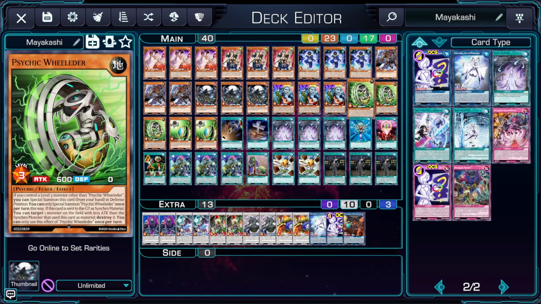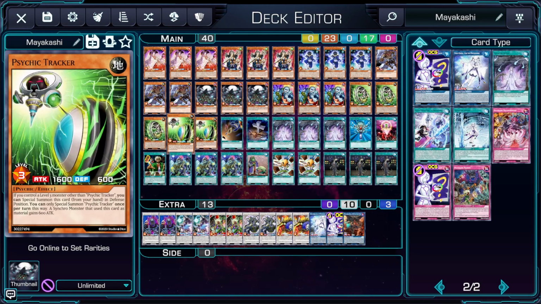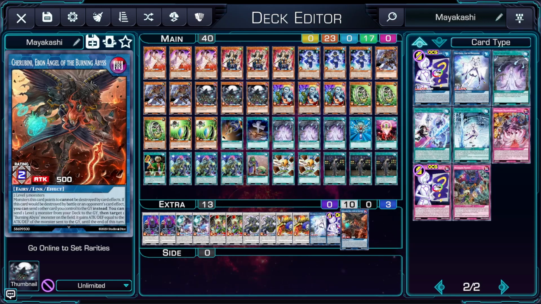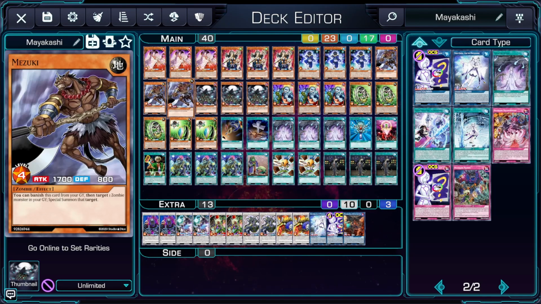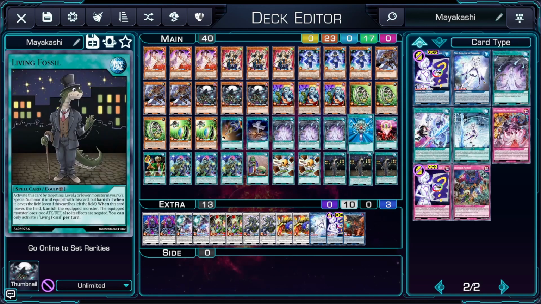We're also playing a little package of Psychic Wielders and Psychic Trackers. You can make Cherubini in this deck and then end up pitching any level 3 monster. So you can pitch your Soul Absorbing Bone Tower to hopefully trigger it off with your Mezuki and just summon it back, or off of your Monster Reborn or your Living Fossils, depending on what your hand is.